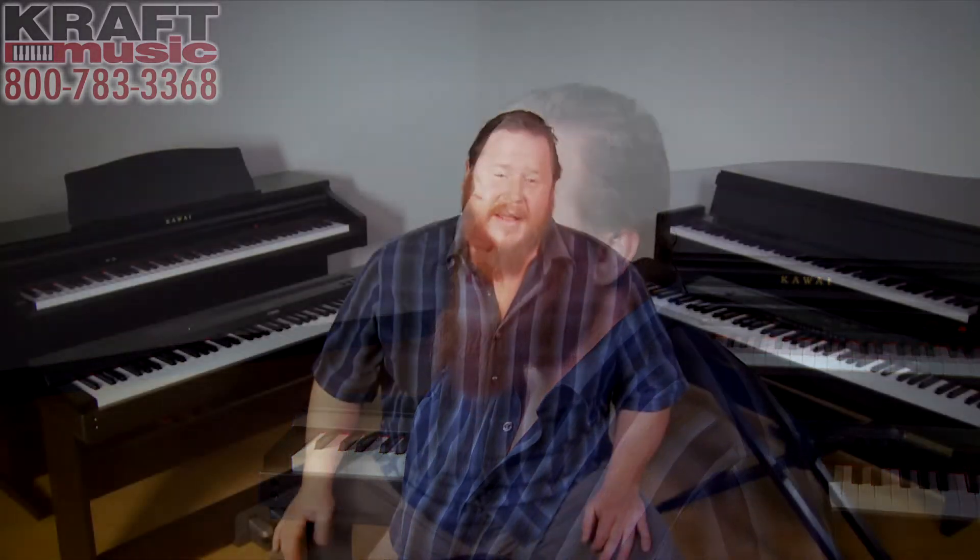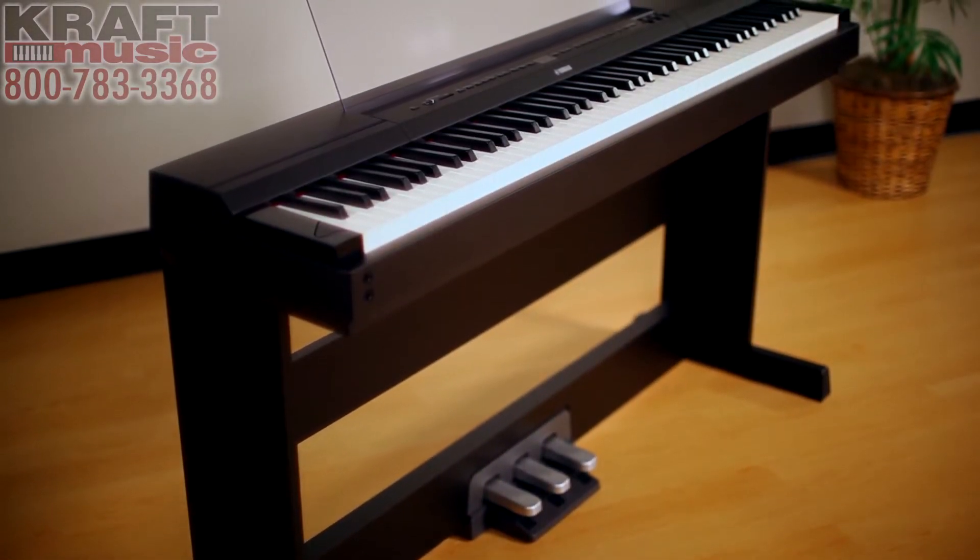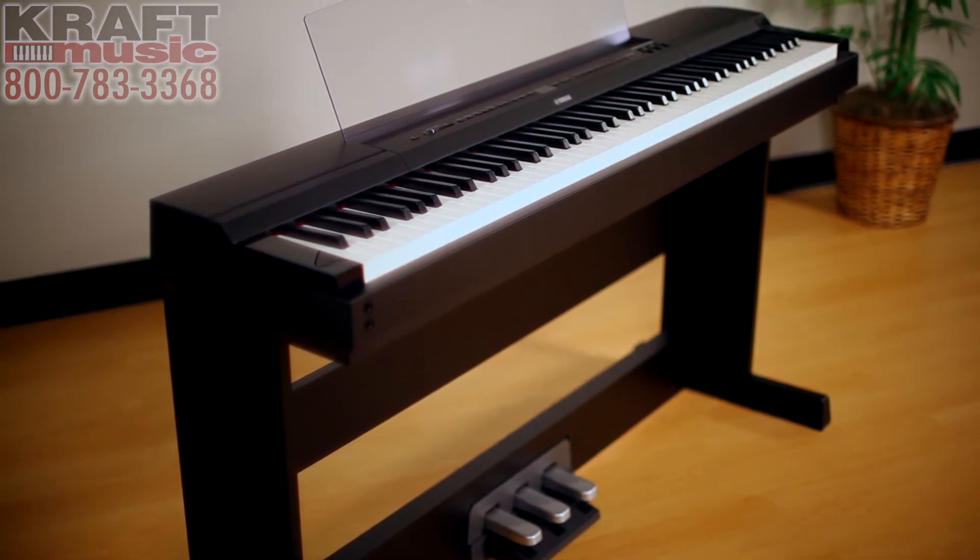Typically the furniture style pianos do come with the triple pedal unit. For pianos that do not, many come with a single pedal that behaves as your sustain pedal — the most commonly used pedal. The sustain pedal you're going to use all day every day; you can't live without it. The soft pedal on the left brings overall volume down just a little and you'll find markings for it in early lesson books. The sostenuto in the middle appears in advanced classical music. Most of our customers prefer the finished look of a digital piano with the triple pedal option.